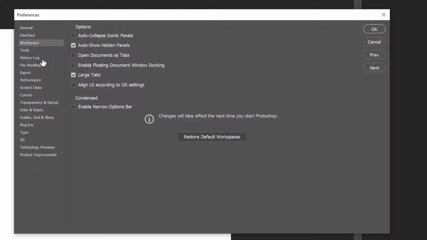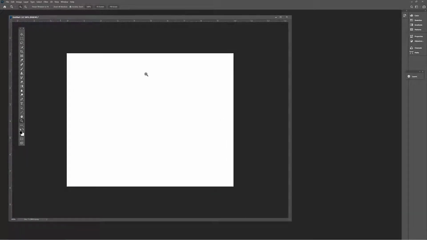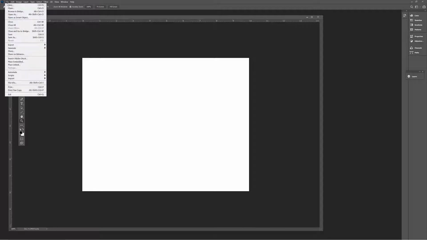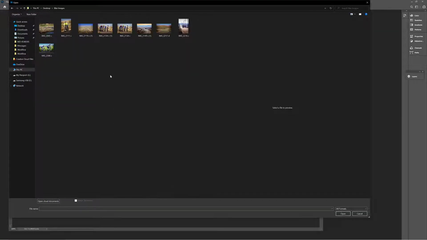All right, so if you get confused when you start opening these, remember that you just have to grab these tabs and pull them down if you don't have those preferences set that way. You can't see more than one image at a time. And so let's go ahead now and go to File, Open, and I'm going to navigate to the desktop and go to my bike images.